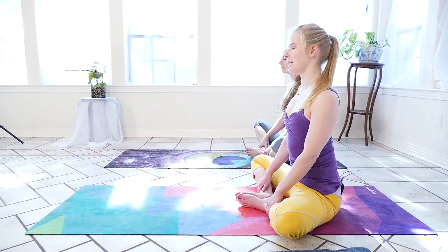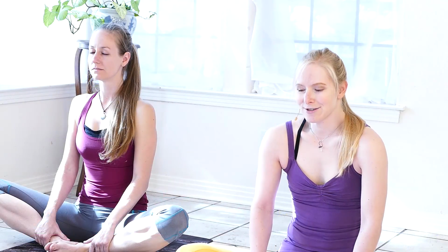Using this as a posture to not only gain flexibility in the hips, but to gain strength in the back, helping our daily posture to correct for any time we might spend in front of the computers, which really encourages a strong hunch. Let's take one more inhale and an exhale.